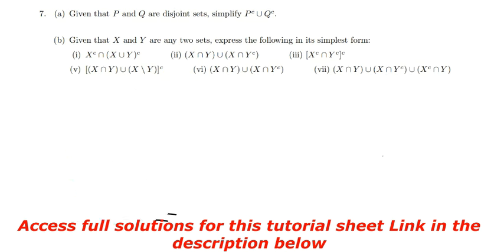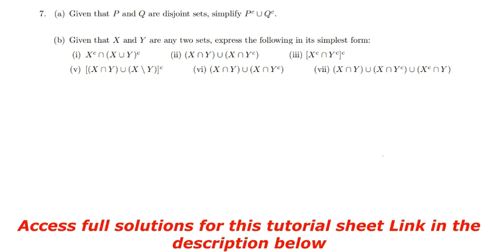Then part 6 you can answer. Part 6 is already simplified. Just go ahead and answer this question. You have x intersection y union x intersection y complement. Just simplify. After you simplify, introduce the Venn diagram, then see what you have as your final result. The same will be true with part 7. It's also already simplified, so no need for you to stress.